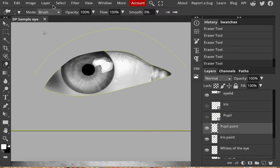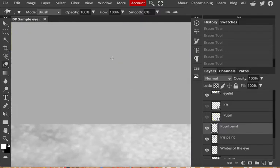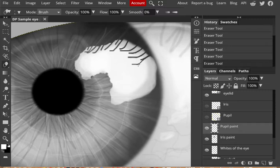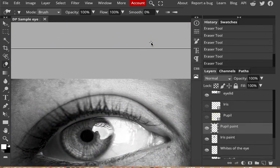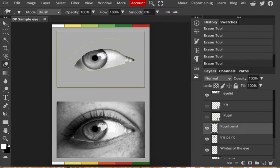We've got our little, let's see, let me put a couple. I'll look at mine. I think I put too many little eyelashes, so I'm going to undo a few of those. And there we go. And then just come back and add a couple more. And I think the best thing about digital painting is if you make a mistake, you can make that mistake disappear like it never existed. So I'll take a look now, and I think I like mine better now. And then we have my eyeball with the pupil, with the highlight, and the iris and the rest of it.